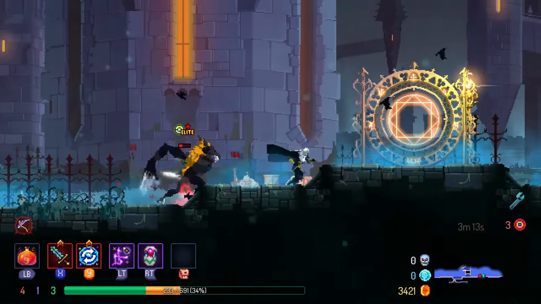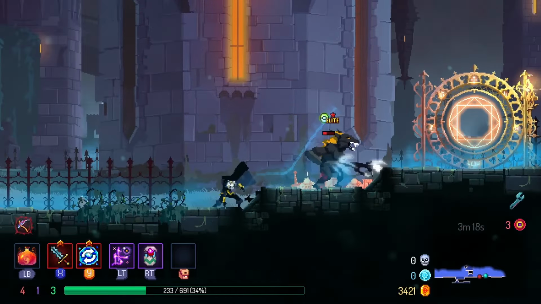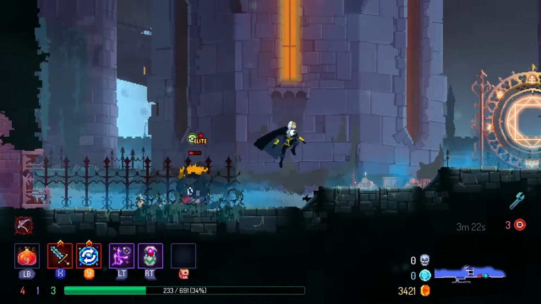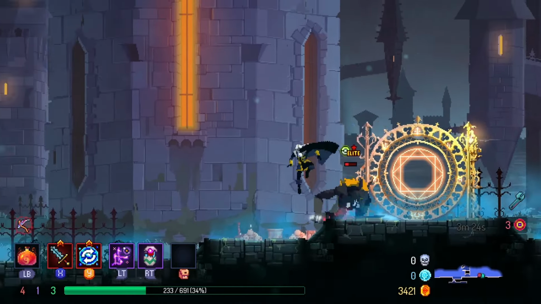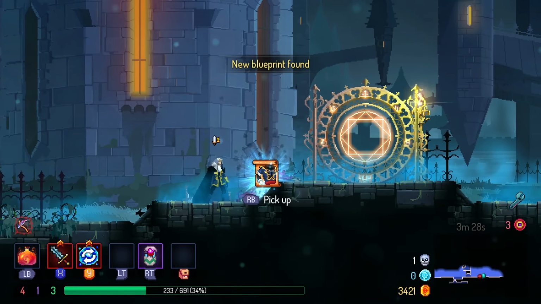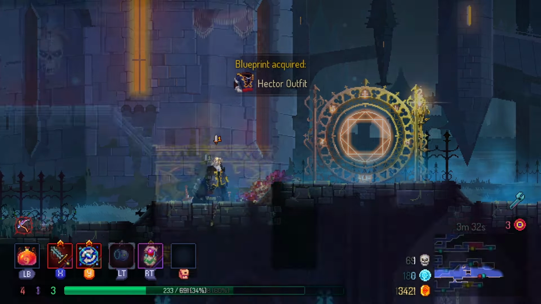The Hector outfit is dropped from a dire werewolf. So it's not the standard werewolf that is purple. You can get it from the black ones. These will appear in the castle outskirts and early Dracula's castle when on 3 boss cells and higher, or just from the final biome version of Dracula's castle.